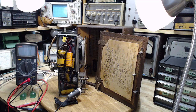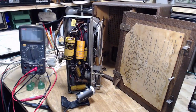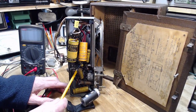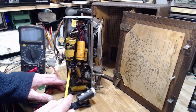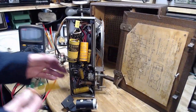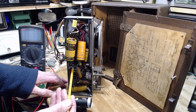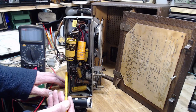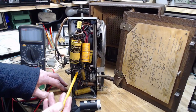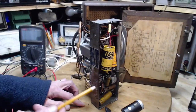But before I do that, while poking around in here, I think I had noticed that this terminal strip here, the screws come out of it. So the screw used to go in through a hole here, and the screw is gone. The thing about it is, this is an actual grounded terminal. If the screw were in place, this would be grounded solid to the chassis. And there's a terminal here that's wired. There's stuff connected to a terminal that used to be screwed to the chassis. What happened there? Clearly there was a screw in here.